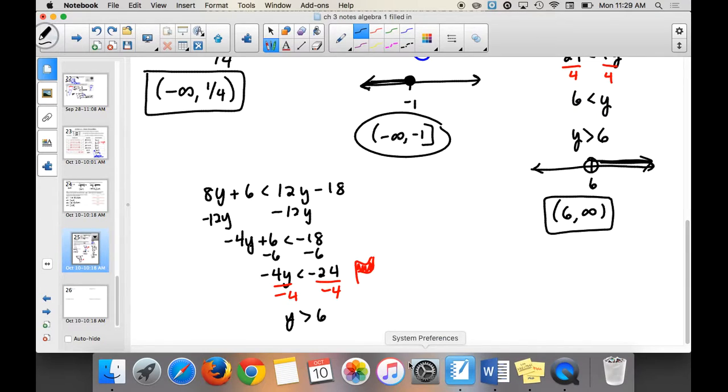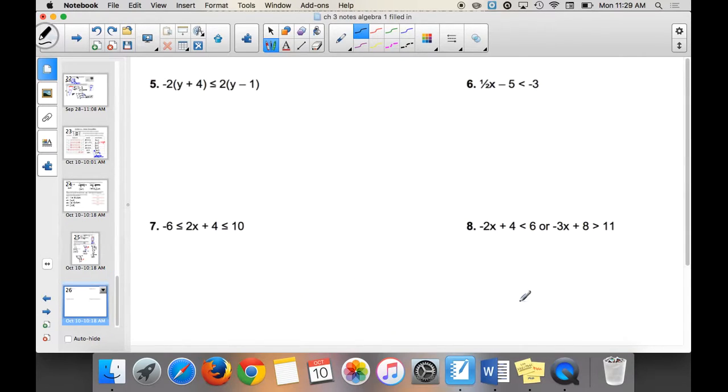So you could do it either way. A lot of people get kind of stuck like, wait, which side should I do it? Should I have the positive x's or should I have a negative on the left side? Like what's the best way? It doesn't matter. All right, so let's try these last ones.